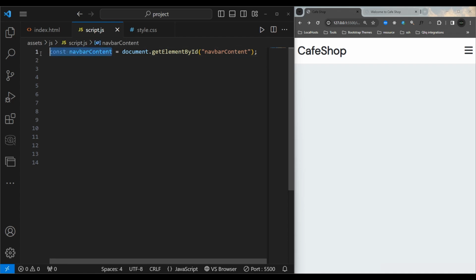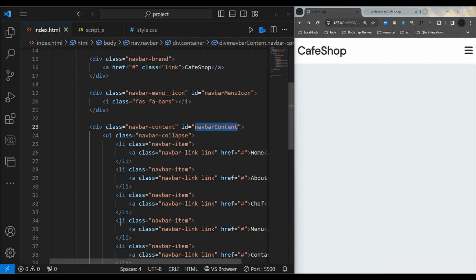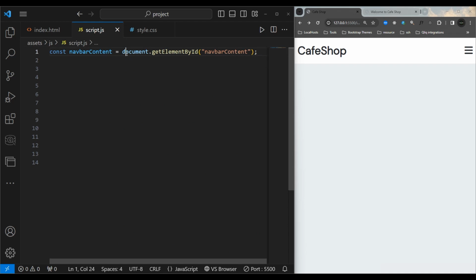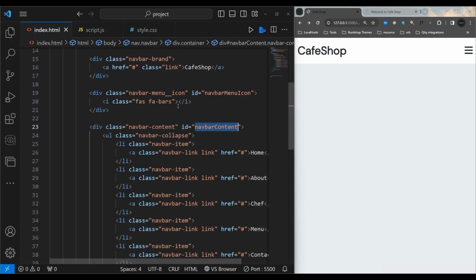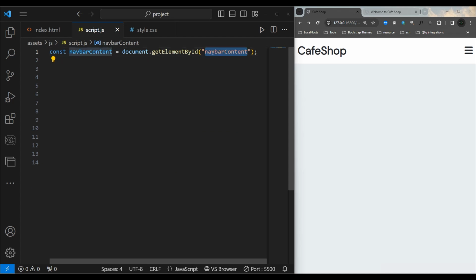So navbar content is now going through the whole document, searching for an element that has an ID equal to this one. When it goes through, this is the particular element that it will locate. So simply we are locating the navbar content.